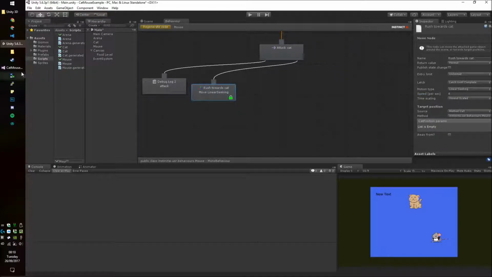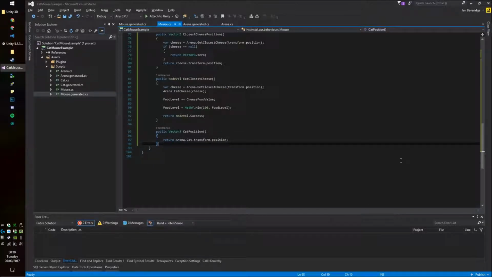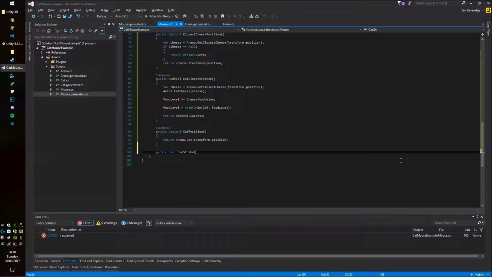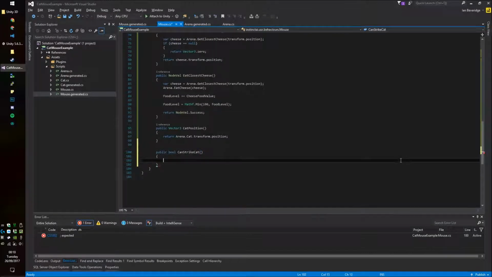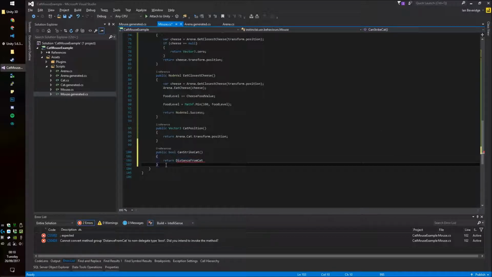But first of all, let's create a condition. So we're going to create a condition that tests to see how far away the cat is and whether it's within striking distance. So distance from cat. Actually, wait a minute, let's change this again.